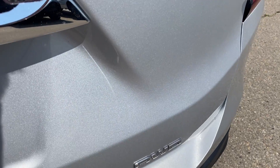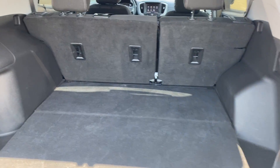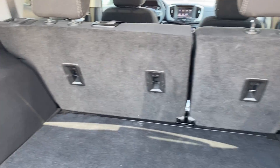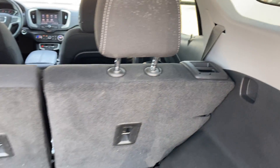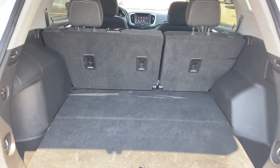Let's go ahead and open up the lift gate here. You have plenty of storage space in the back with tethering locations on the backs of the seats. Smaller storage compartments on either side. The floor panel lifts up giving you more storage space underneath, and on the back of the seats you have the shoulder handles — you can pull those to bring the seat forward giving you even more storage space in the back.